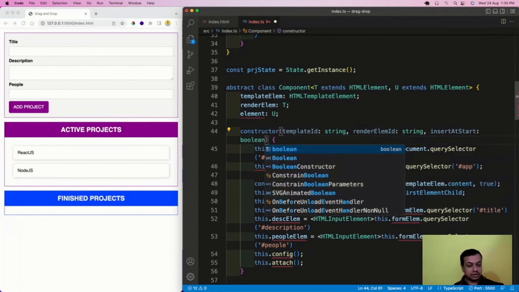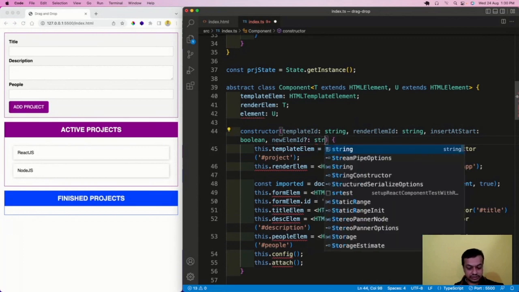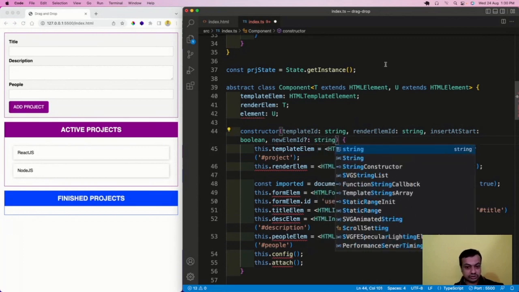Okay, because we have two types of insertAt, so we're going to see both of them. newElemId is string, so that is there.